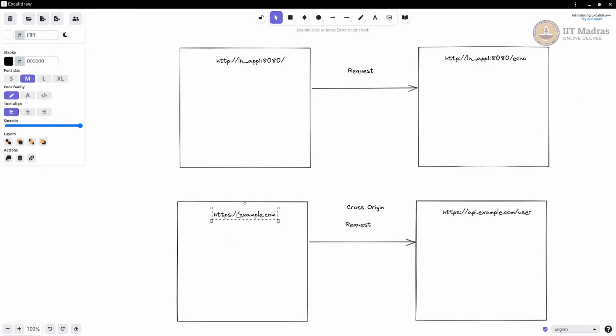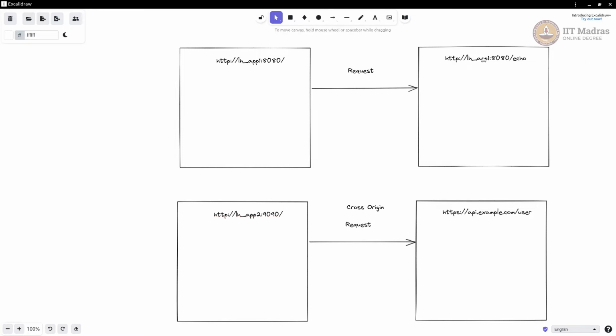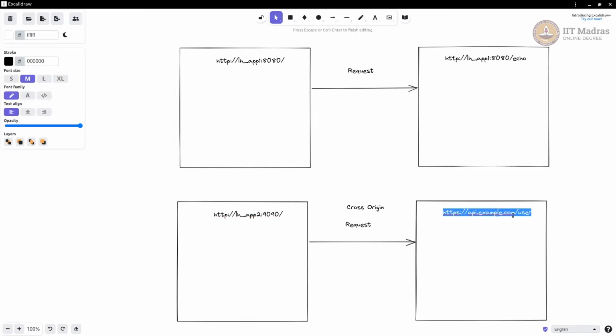Now what I want to do is from app2 call the same thing on 9090, right? Now, okay, let's copy it properly.